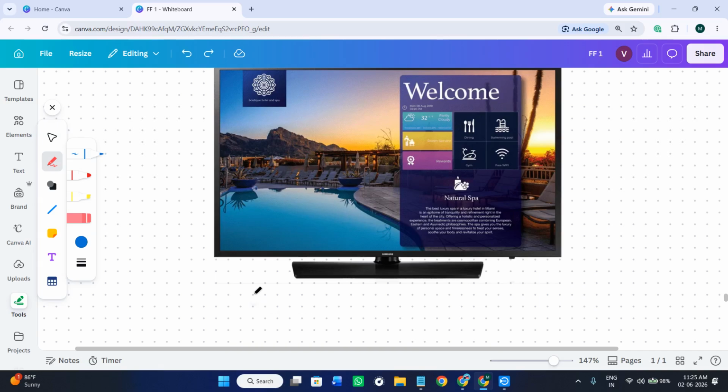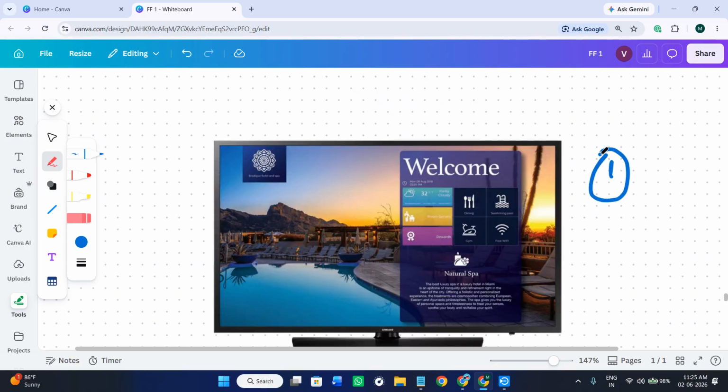In today's video, I'm going to show you exactly how you can turn off the hospitality mode on your Samsung hotel grade TV so that you can regain access to features like HDMI inputs, settings and other functions. So first of all, you need to start by turning on your Samsung hotel TV.